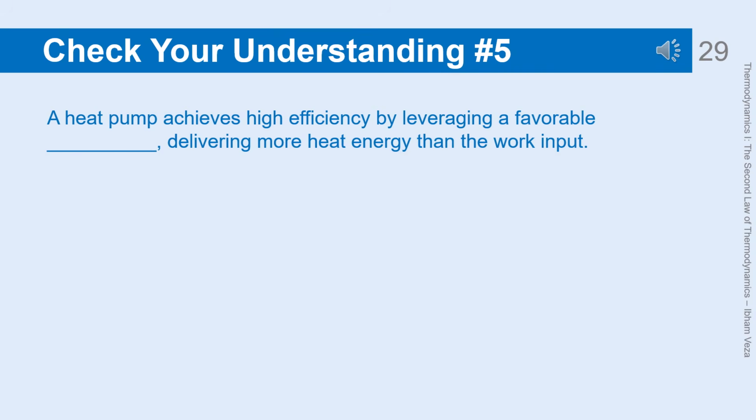Check your understanding. Number 5. This question emphasizes that the performance of a heat pump is not measured by ordinary efficiency. The key term that must be understood is COP. This concept is different from heat engine efficiency. Many students often confuse these two concepts. Understanding the difference is very important for analyzing cooling and heating systems.